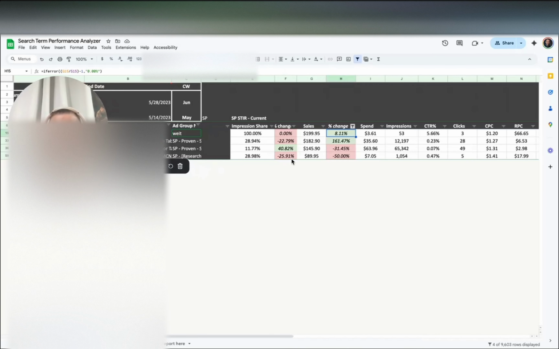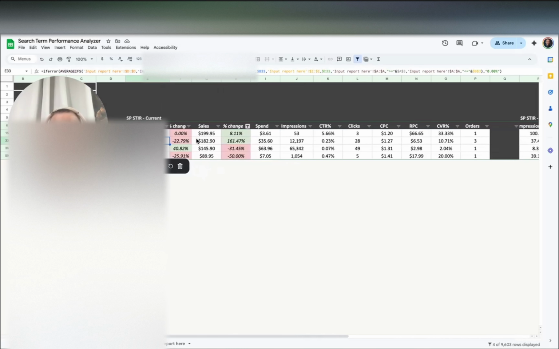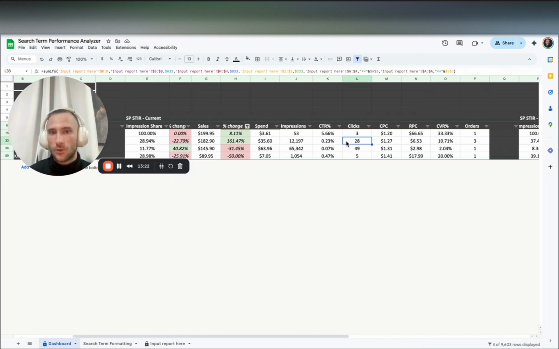This is based on the search term impression share report, where I look at my impression share week over week and period over period. You can use the same logic. For example, we want to see if we still have impressions to acquire. Can we still get impressions in the pipeline? Because at the end of the day, only impressions lead to clicks, only clicks lead to orders, and only orders lead to sales, right? In this scenario, we already have 100% of the impression share. But in this example here, we have only 28% of the impression share, and we only got 28 clicks. So we might want to use a single keyword campaign here and go for top of search with a multiplier in order to acquire more impression share, because we need more impressions to make more sales.